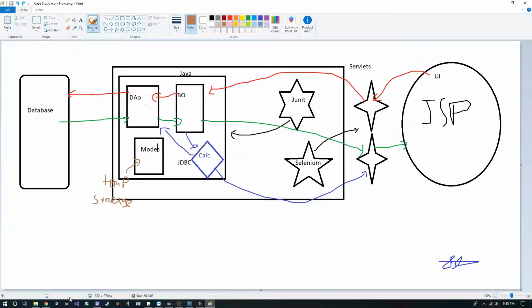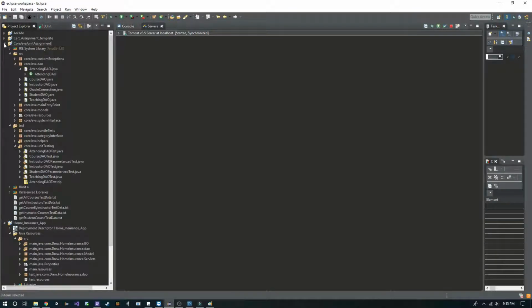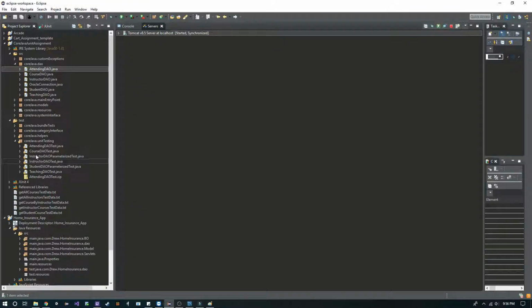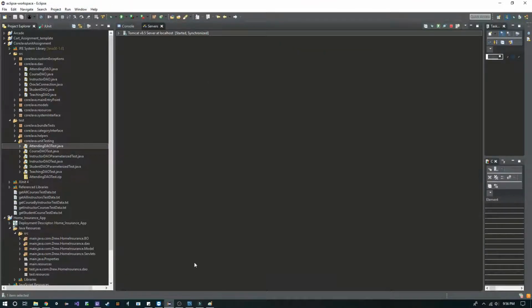A good example of why we would need this is if I open up any one of our tests where we were reading from a file, if you didn't have a way to store our data somehow, just like this first read line command, the data is just doing nothing. It's being read into Java, nothing's happening with it really, and it's going away. So we need a temporary storage so that we can actually use and access this data on the fly.